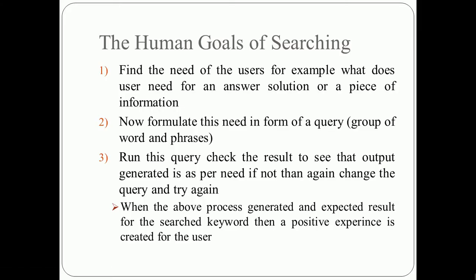At that time, what you have done is formulate this need in the form of a query. When you have been given a topic to find the latest technology, at that time you have to prepare your queries. So the second point is to formulate your need in the form of a query, and the third point is to run this query and check the result to see that the output generated is as per the need. If not, then change the query and try again.